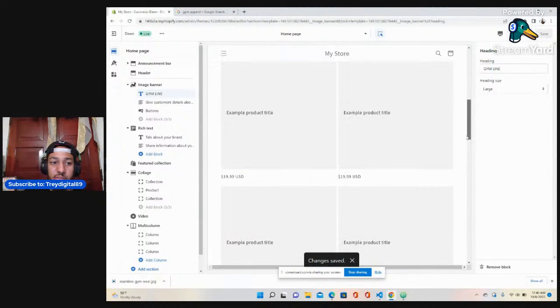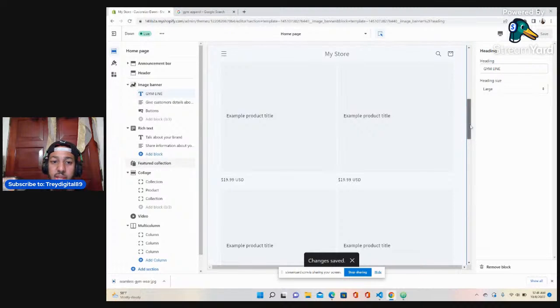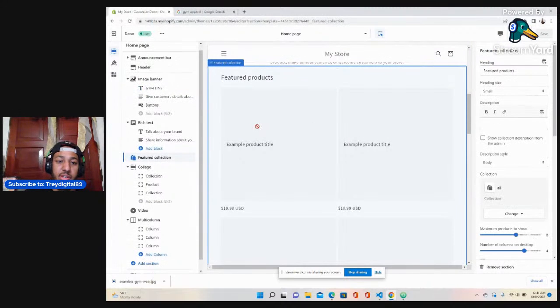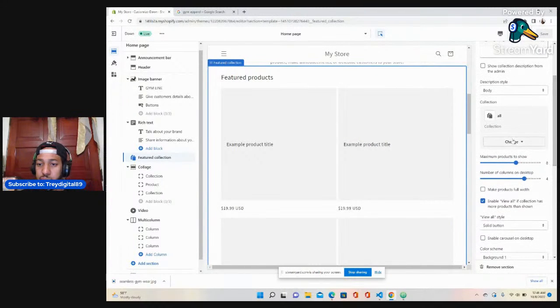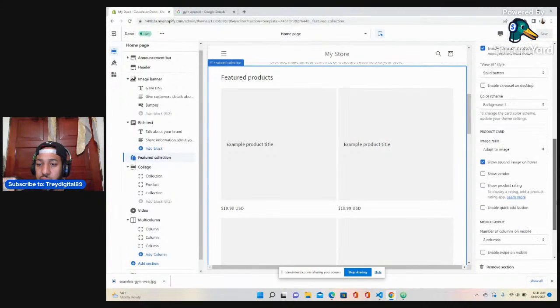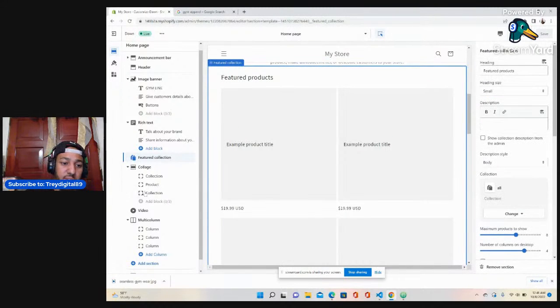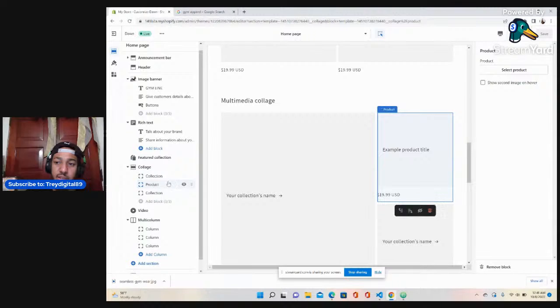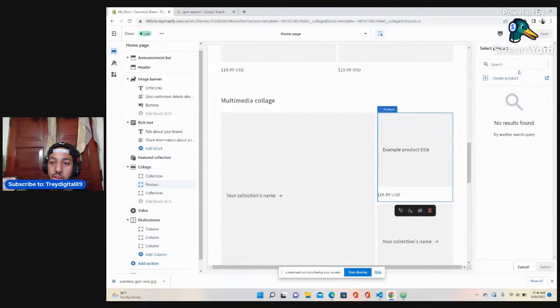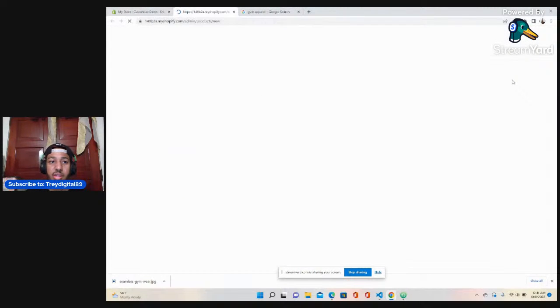And then if you want to be able to add your products, you'll add your products here. But you gotta add pictures. So you still gotta get pictures at the end of the day. So this is when you get your products here. You go to the product section right here, and then you select the product, you'll create a product.